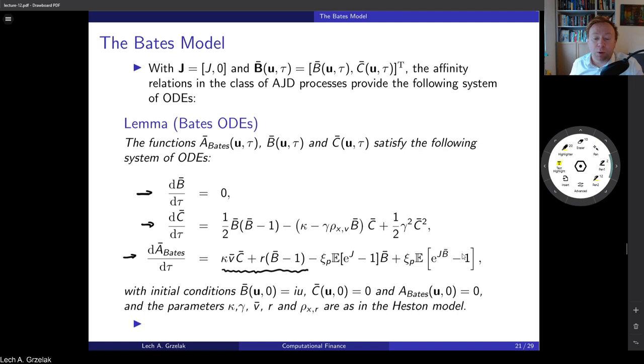And the boundary conditions for B, A and C are the same as we had in the Heston model. So we have only iu for B, and then we have zero for A and zero for C. So this is what is here. This term is exactly the same as we had for the Heston model. This also means that if we have this derivative here, the ODE for the Bates model, we can express it in terms of A for Heston with an additional integral over those terms. And this integral, you can see, is very simple, because all those terms are constant in tau, right? Because B is simply iu. So the solution for this term is iu. There is nothing fancy happening in those terms.